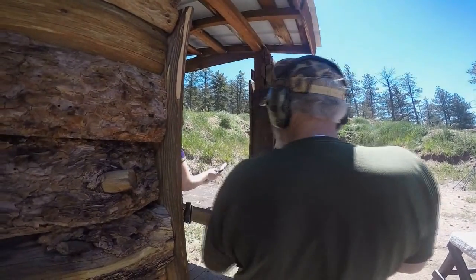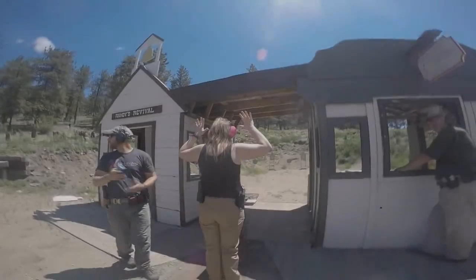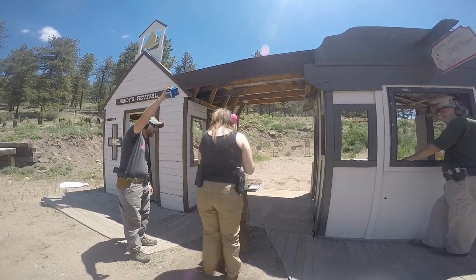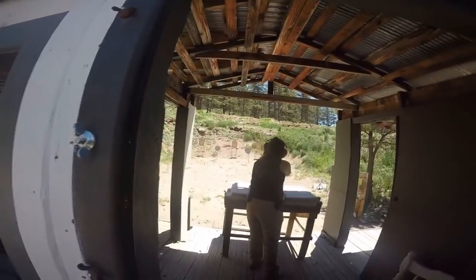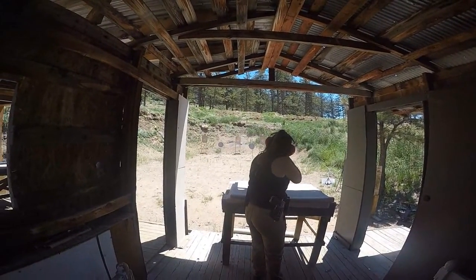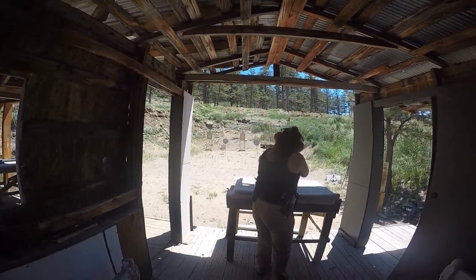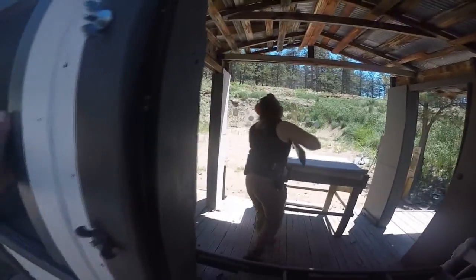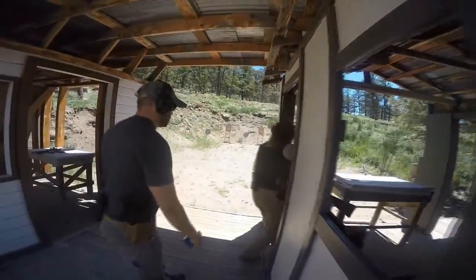Good. Safety. That's it. There you go. Show clear. Good. Shooter, are you ready? Ready. Stand by. Ready. Charge it. There you go. Safety off. Good. Okay, watch where you hold it. Good job. Watch how you hold it. Good job. Come through. There you go. Good job. Good job. Safety off, and you're ready.